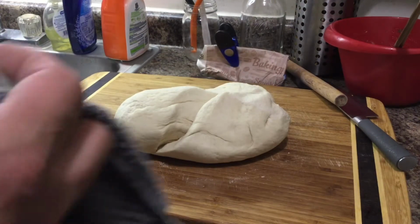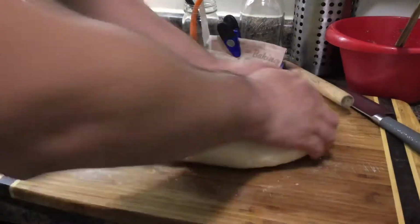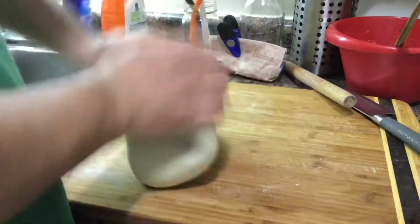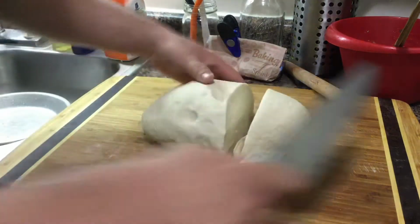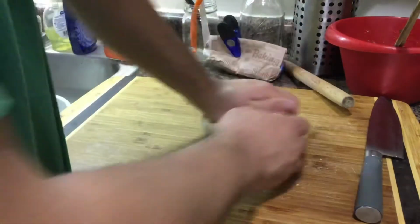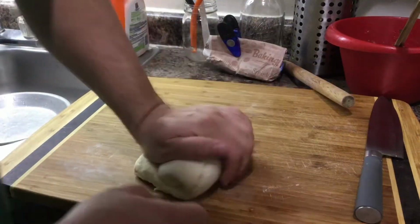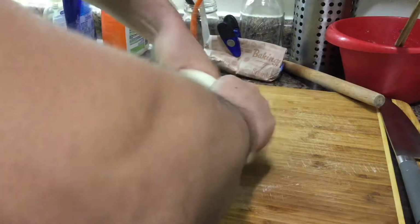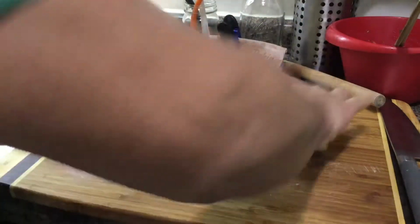Put a towel under the cutting board to keep the cutting board from moving. So just roll it. Okay, after rolling it, we cut a small piece. The rest we put back into the pot and cover it. Okay, so I will roll it. After rolling it, we make it long, like squeeze it, make it long, and then roll it.